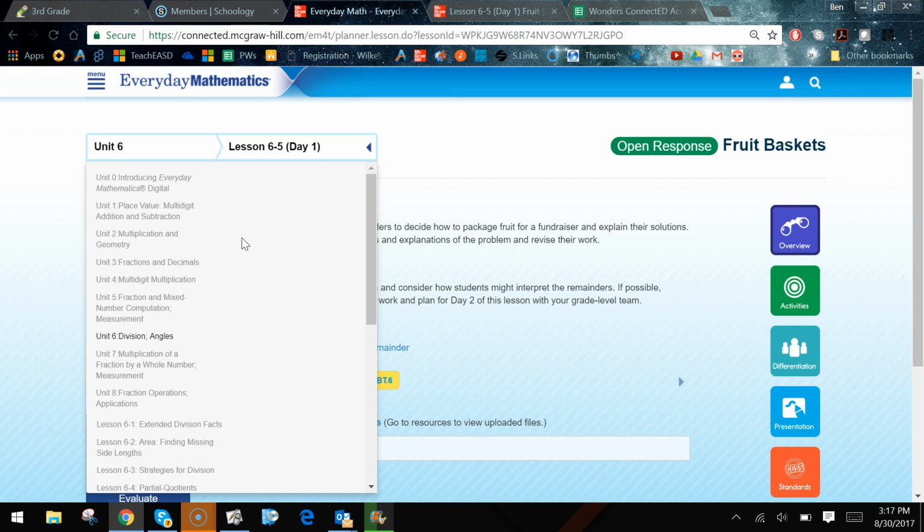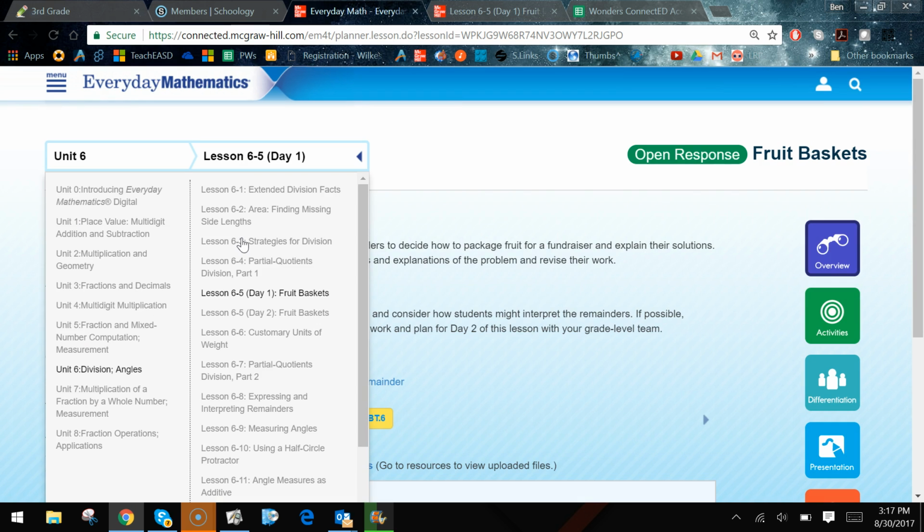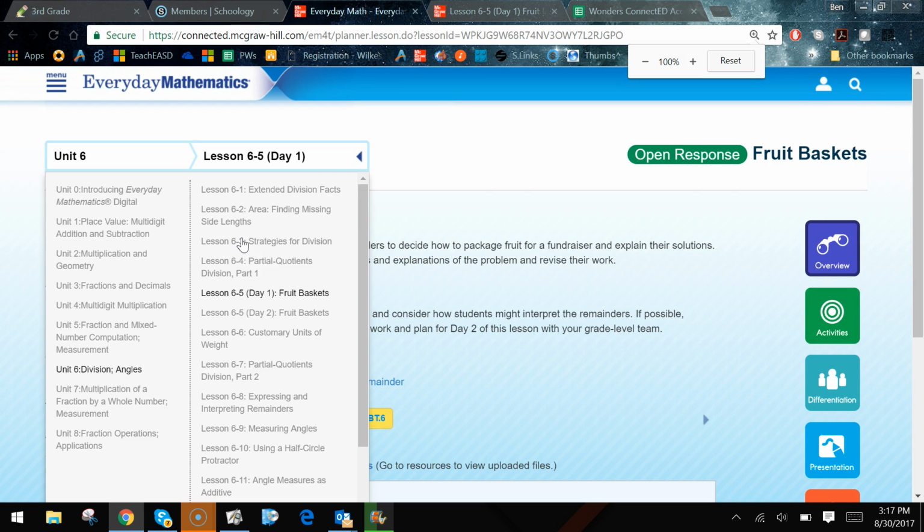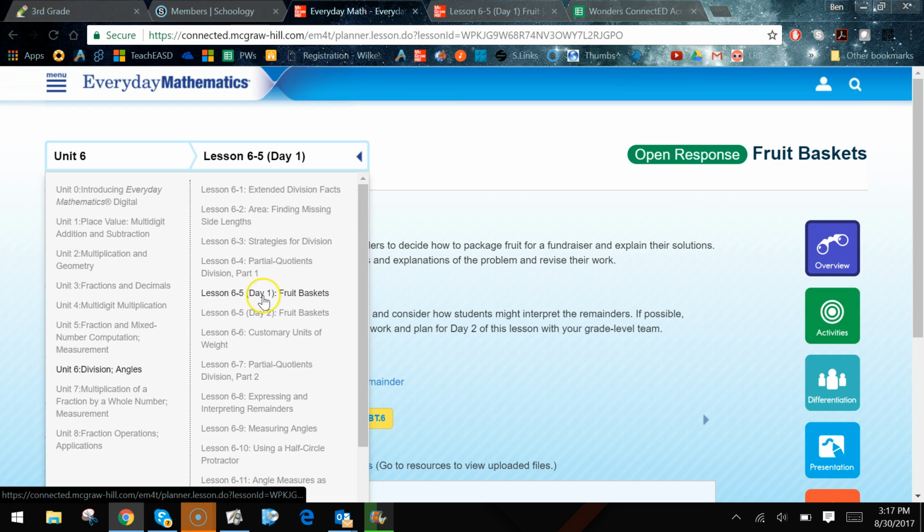So to do that, there are a few ways. You can hold down the control key and press plus. And you'll see in the upper right-hand corner the little indicator for the percentage of zoom. It's best to display it at 100%, and you'll see the lessons will pop right up. The other thing you can do is just pinch and zoom on your trackpad on your computer if you're using the touchpad. But the best thing there is to just do control and plus or minus to adjust the zoom level. 100% works best.